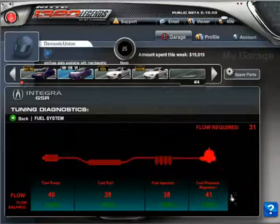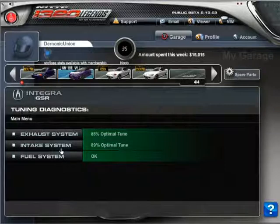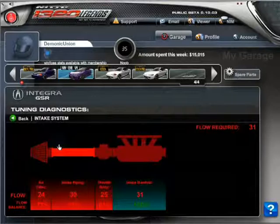So let's get down to the example. I'm not going to go into fuel yet. The fuel actually is pretty good. You've got 100% fuel everywhere. It's above average, which is great. That means we can probably put a lot more power in here and still be on a safe scale. So we'll start with intake.